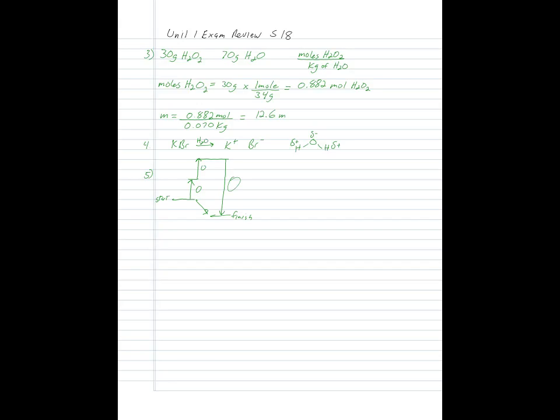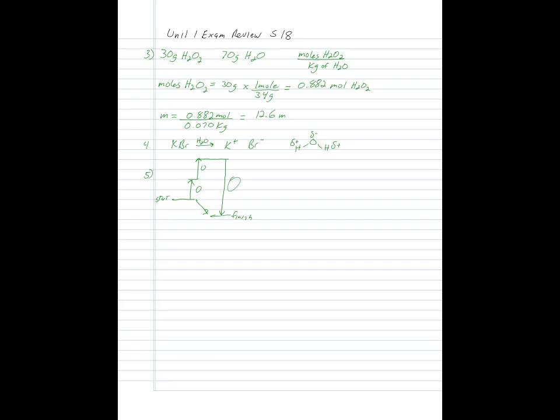Okay, well, let's see. So if we had A, if solute-solvent interactions are the same as solvent-solvent and solute-solute interactions, well, that would bring the energy to the exact same space, and you would have a delta H solution of zero. So you have energy that came in and the energy that came out exactly the same. So the correct answer here is B, solute-solvent interactions are much greater than solvent-solvent and solute-solute interactions. And so that means that more energy was released than had to be absorbed. And so that's why the delta H is negative. It means you have a net release of energy when that substance dissolved.